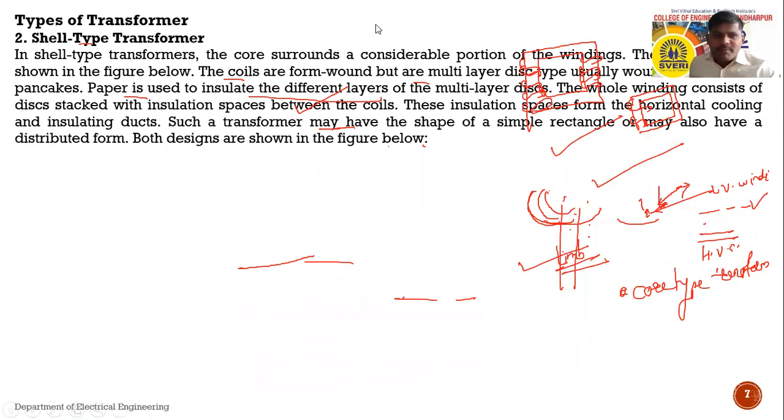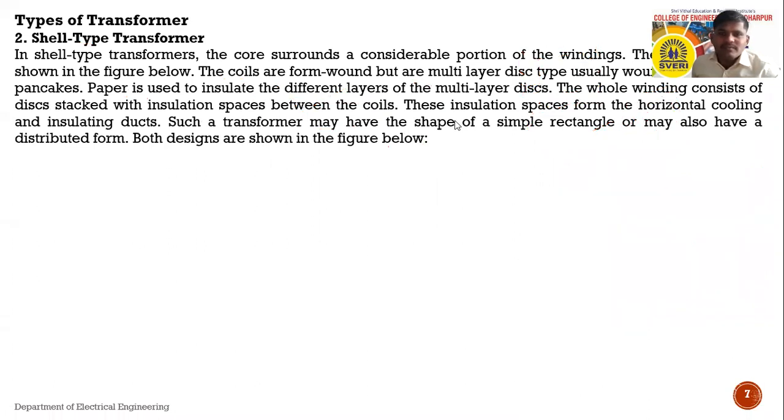Okay, are all of you getting it? Just give me a reply. Is there any doubt? Why is it called a core type transformer? No, sir. Okay. If you understood this, and we discuss the shell type transformer, then you will easily understand the difference between these two, and why one is called core and why the other is called shell.